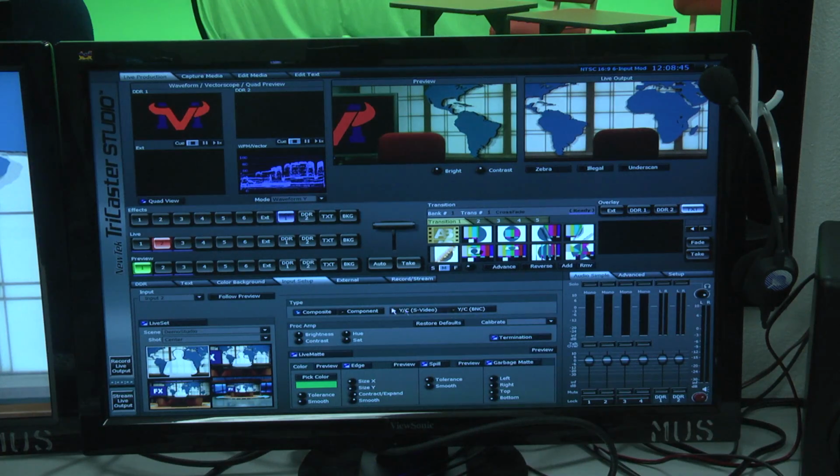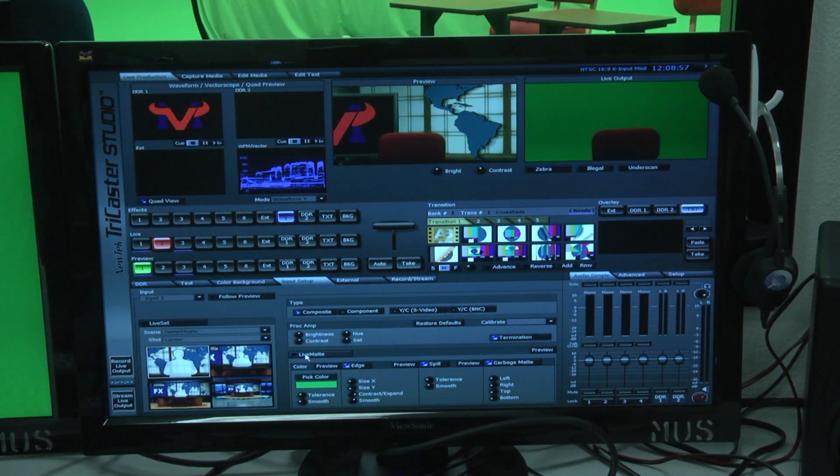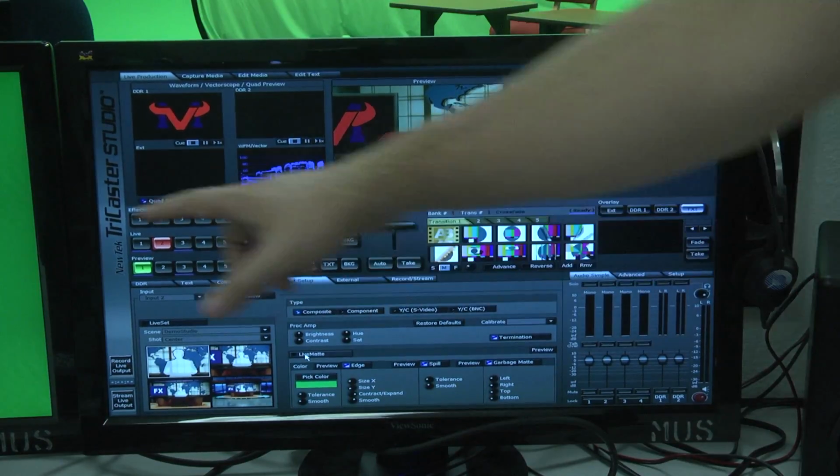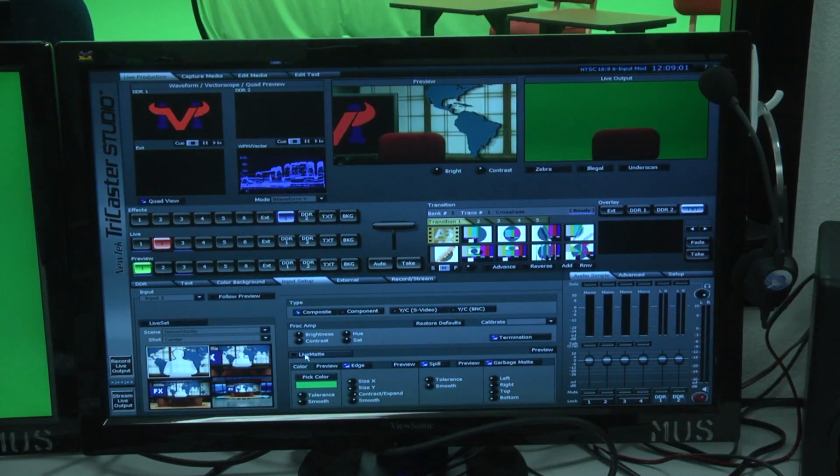Next thing I need to show you is this big box here. It's currently on input setup. What input setup allows you to do is the keying or matting, some garbage mats, set up the live sets, etc. So when I click off the live set, you'll see that now we have the green screen and the live monitor. As all of you are familiar from watching Toro TV every day last year, you don't see the green, you see a set. And this is how you turn the set on.